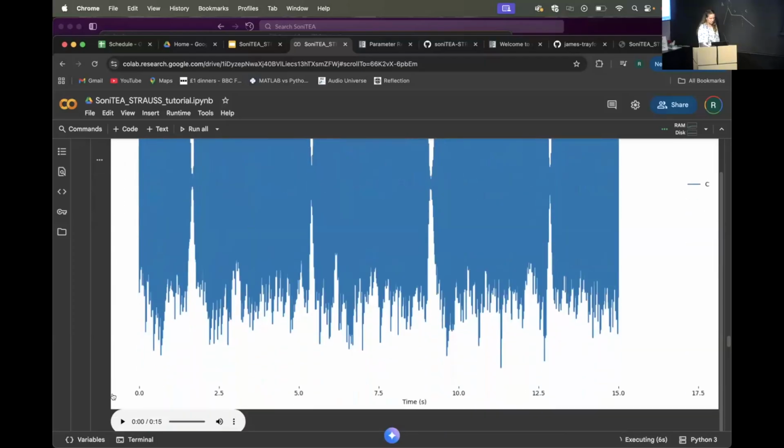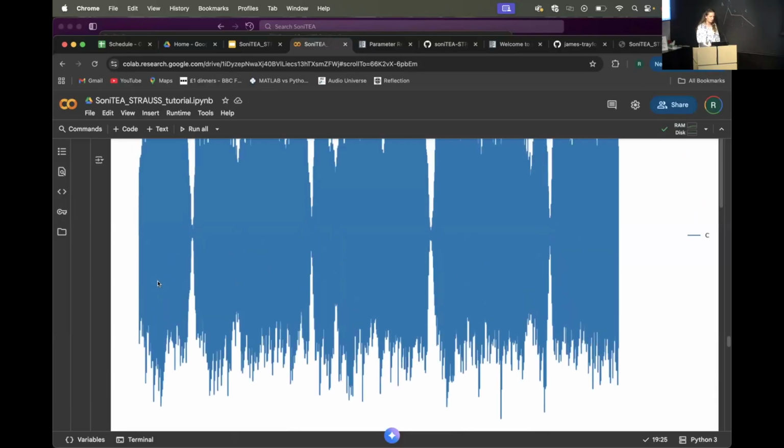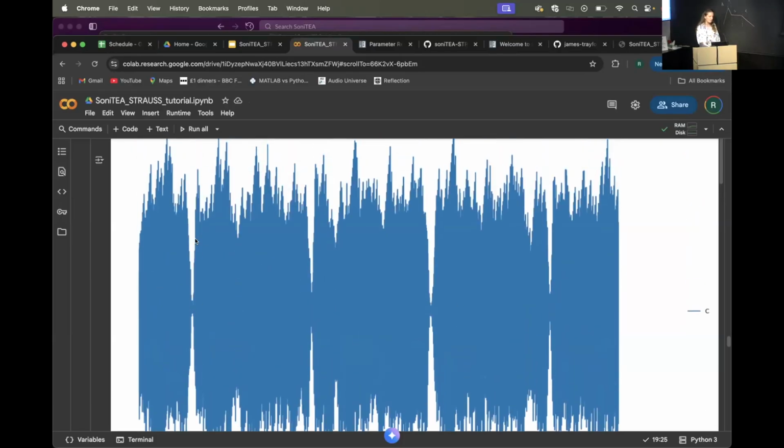Let's listen to Beta Persei with the filter cutoff and a chord. So maybe you could hear how the sound got duller when the transits happened, because you're only hearing the lower frequencies in the chord.